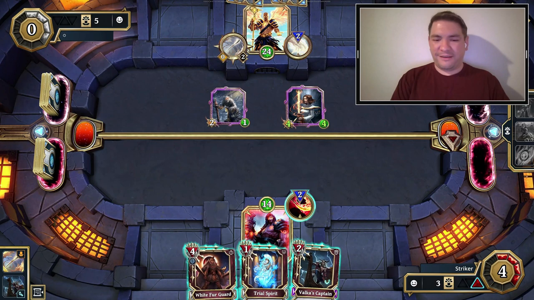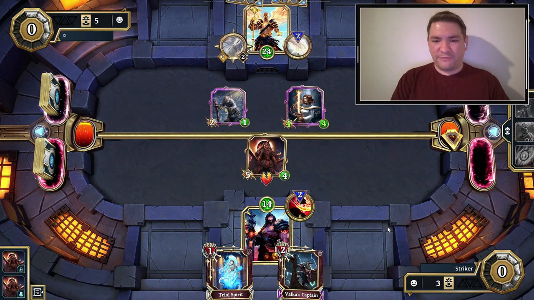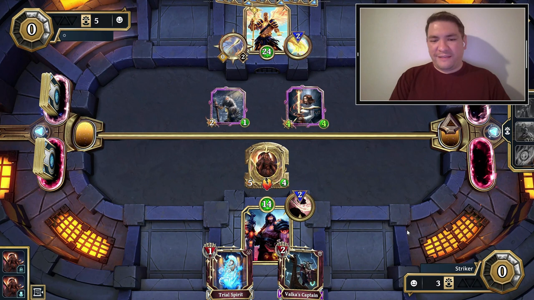Alright, let's get the White Fur Guard on there with Protect. Which means he's going to be able to clear me if he takes out these minions. I'll clear his minions and then he can put a 5 on board and he still has tempo. So, not good. Not good. Trying to think if there's any cards here that can swing the game my way.